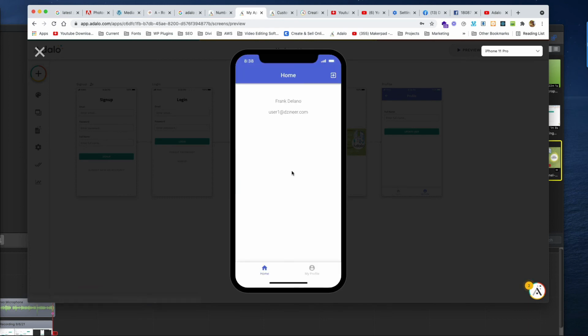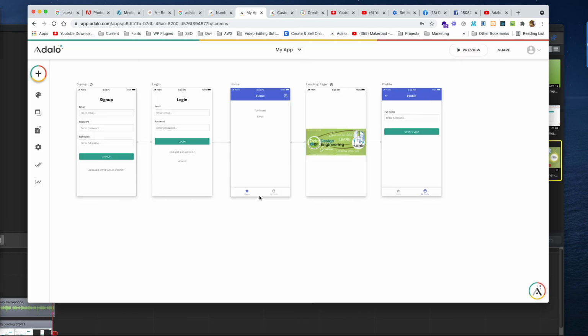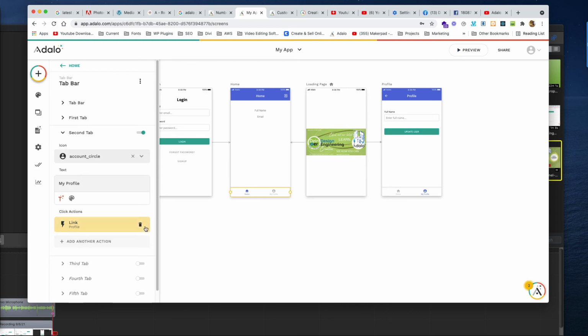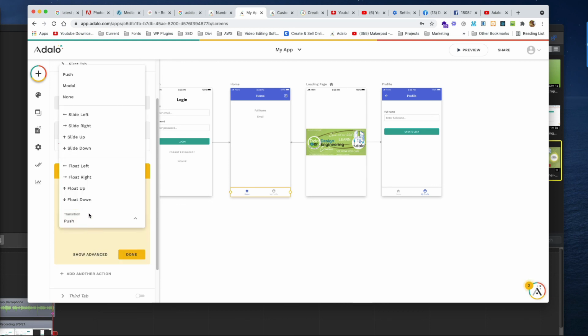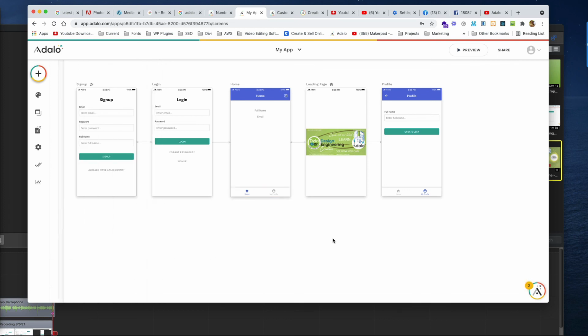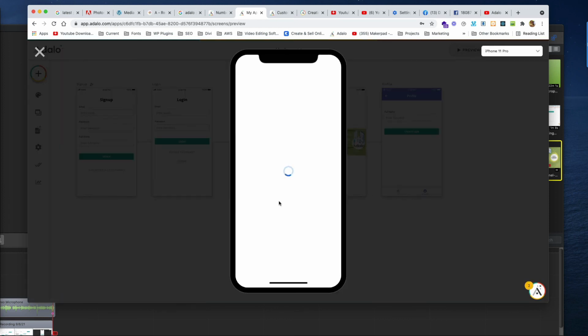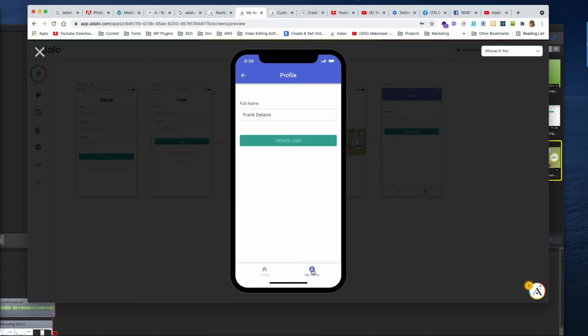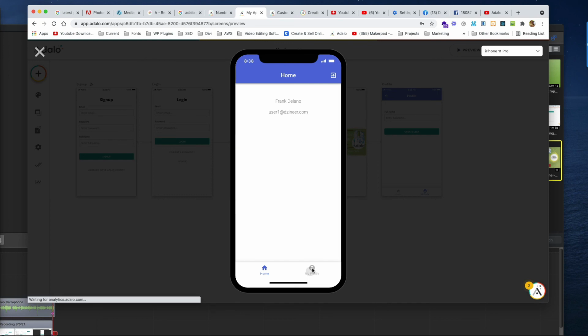And so now when I do it, I'm in my home, but you cannot really click it. It won't do anything even though it shows it there. And if I click on my profile and go in there and go back to the home, go to the profile, I notice it's also transitioning to profile, which I don't want it to do. So I'm going to go to profile here, and I don't want to show that transition. So I'm going to say I don't want to see the transition. I know it's going to transition, but I don't want to see it because I don't like that look. So now when I go through it again, you're going to see that when I go to my profile, it just loads back to home, and I can do it this way.